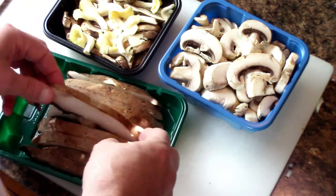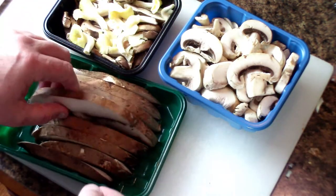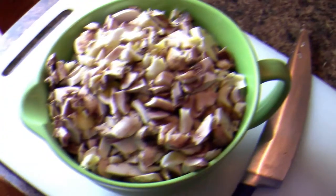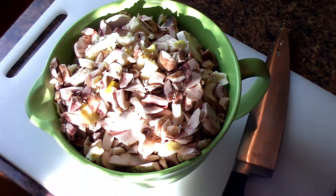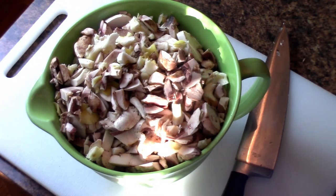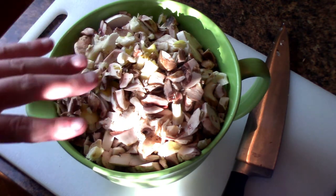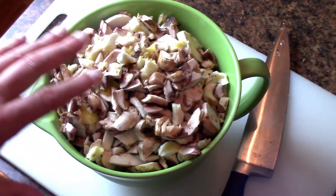And I've got some portobellas that I'm going to chop. So I'm just going to roughly chop these up and make sure they're nice and clean. And I'm going to put those in a bowl and set them aside. Now I've got the mushrooms all chopped up and we are ready to start cooking. So I've got two large pans set aside, two large Dutch ovens, only because there's so many mushrooms and once they cook, they'll break down. But I'm going to start off with two.